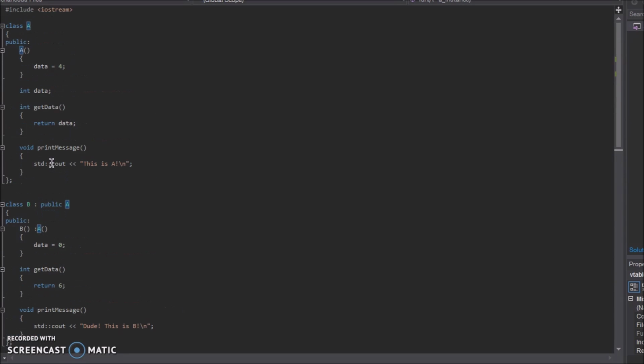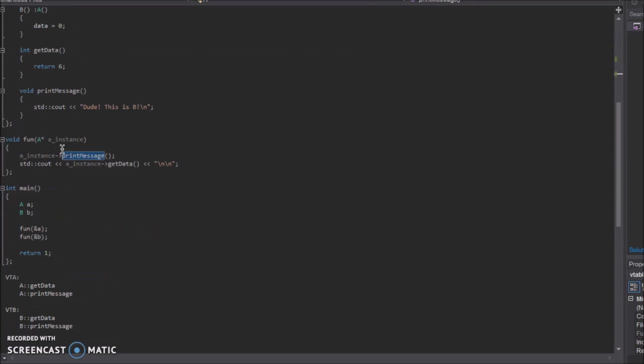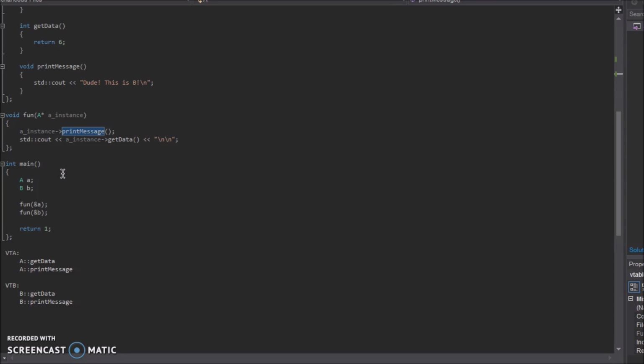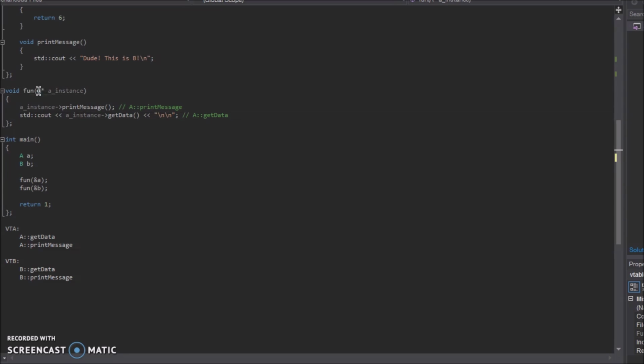But since get data and print message are not virtual, it will automatically use the implementation for A, since it's of type A pointer. So when it says A instance print message, the compiler is going to hard code in there A print message and call that no matter what. And same for A get data, it's going to hard code that in there since it's of type A.